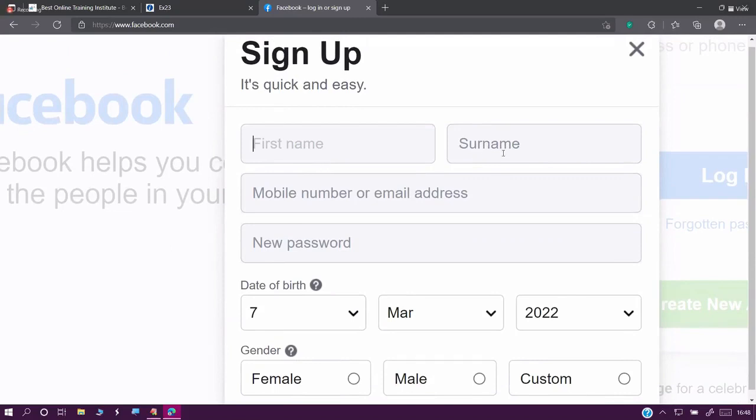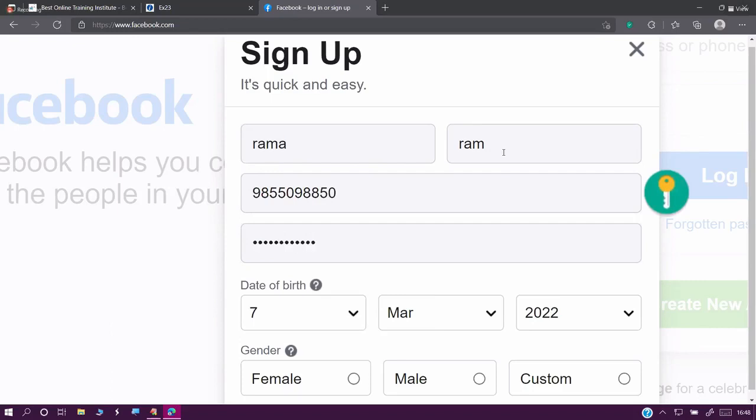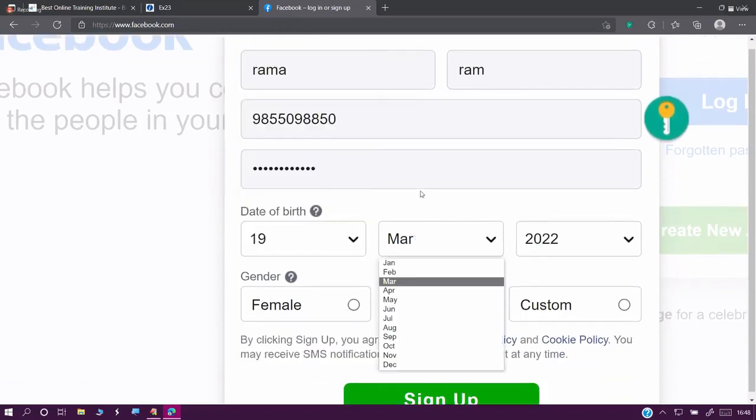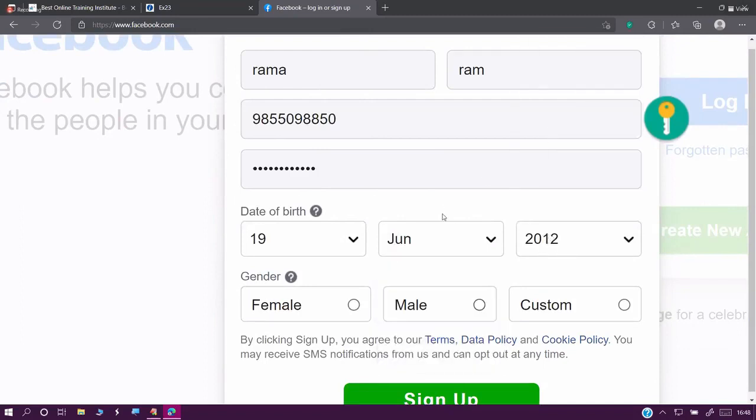Enter the first name, enter the second name, some Rama, Rao, mobile number 98850, password Rama@Rao123. Okay. So date of birth, sir, some 19 June 2012. Up to this, no problem.